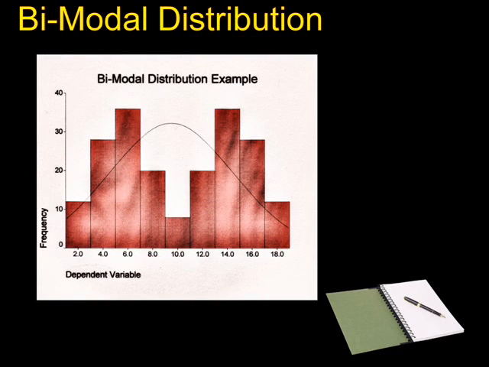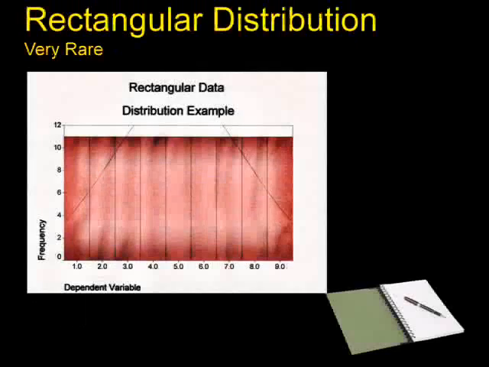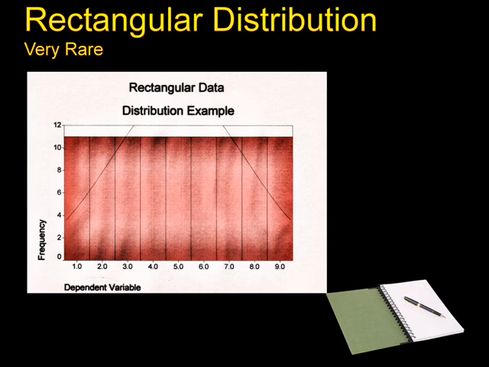And then we have the concept of modality. Distributions are said to be multimodal if the scores tend to congregate around more than one point along the continuum. In other words, if you think of it as a camel, the normal distribution would have one hump. A bimodal distribution would have two humps. And then, of course, we have the very strange camel, the trimodal distribution, which will have three humps. Those are very rare. And even rarer than that is when the scores are evenly distributed across the entire continuum without any obvious clustering, and then the distribution is said to be rectangular.